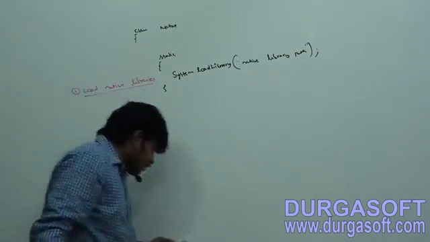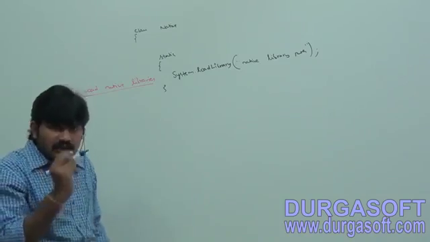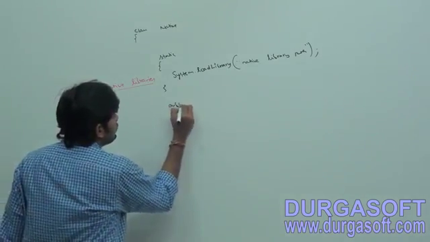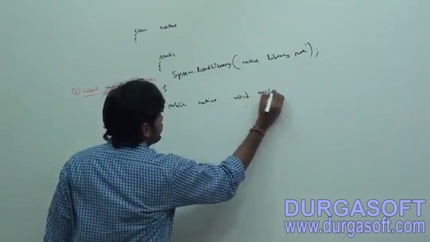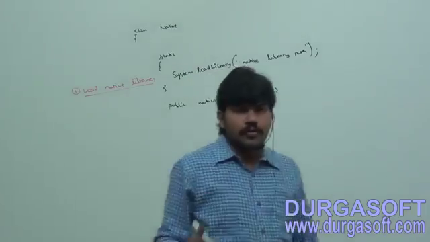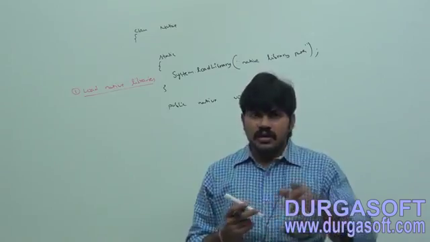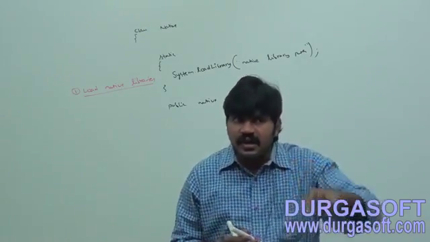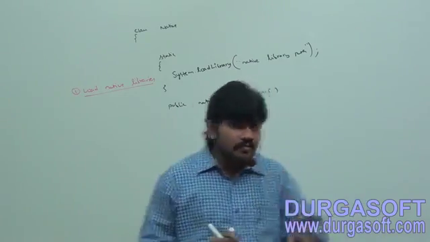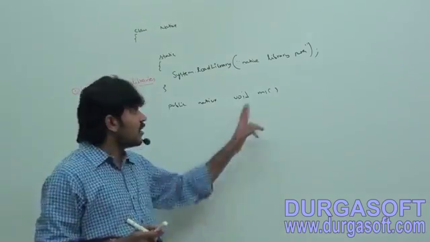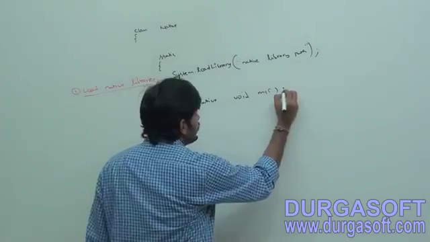Sir, second activity: declare a native method. Public native void m1. Now one minute, here you people should be aware of this point well. Sir, what is a native method? The method which is already implemented in C++, we are not responsible to implement. That's why native method declaration should end with a semicolon, right?